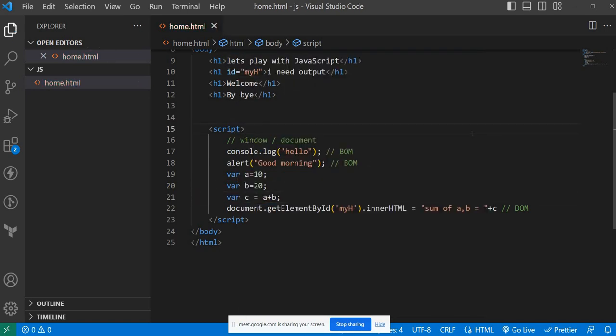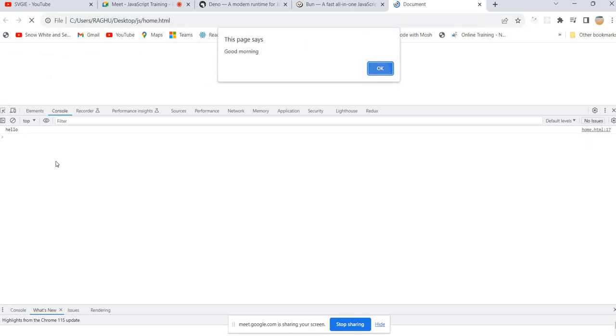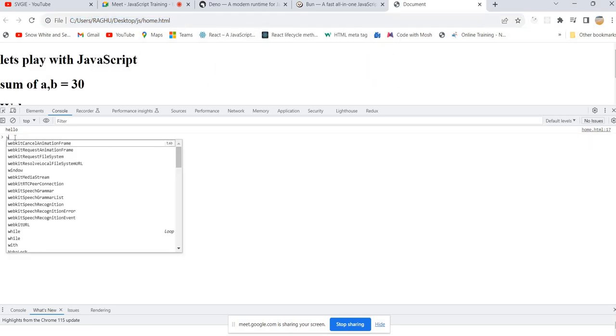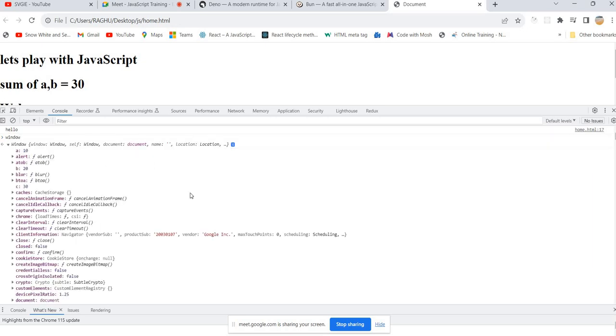So whenever you declare a variable with var, by default it is going to be available in the window object. Now, are you able to see a, b and c?